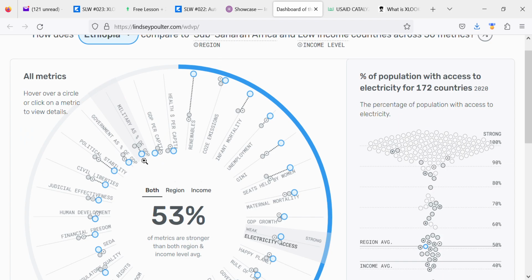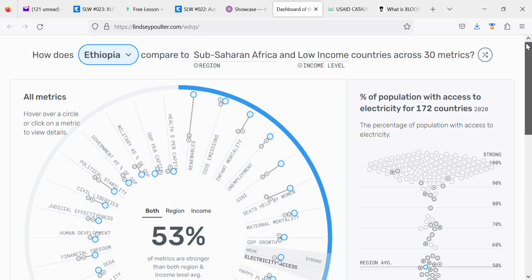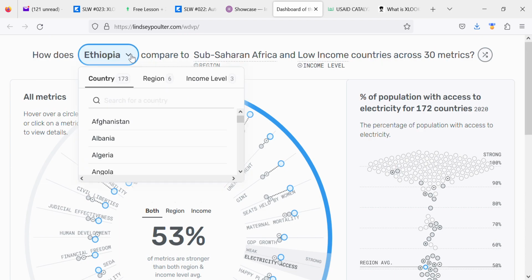The other is military spending as a percentage of GDP, which is 0.5%, and government spending as a percent of GDP, which is 17.7%, and political stability is -2.1. So those are the priorities for the government to act on. I think this data clearly provides the priorities for the government as well. Let us look at another country in East Africa.